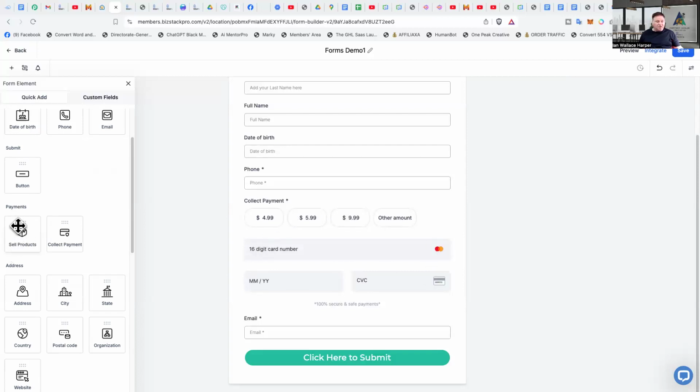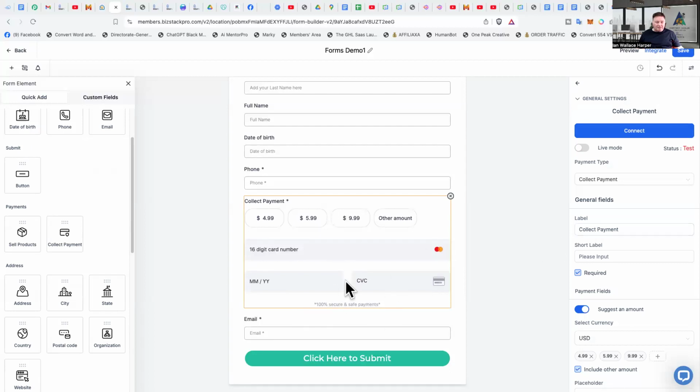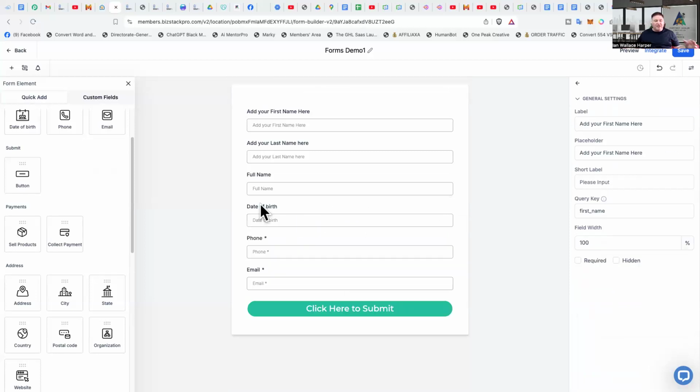So you can sell your products on the form, or give them a payment link on a form, a quick payment link for say a subscription. You could say, boom, they click on the button, and then they give their details, done. So payment and products, that's totally up to you and what you do with those forms, but it's very easy to make.